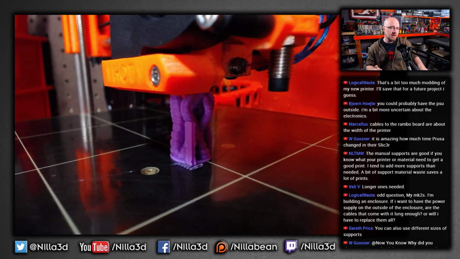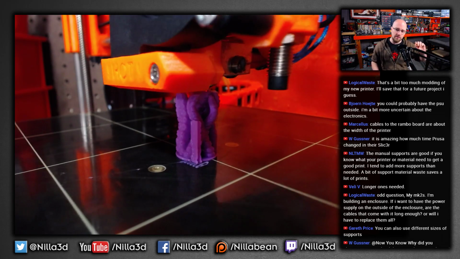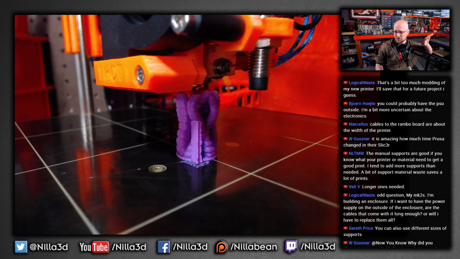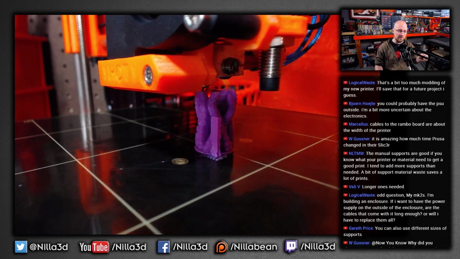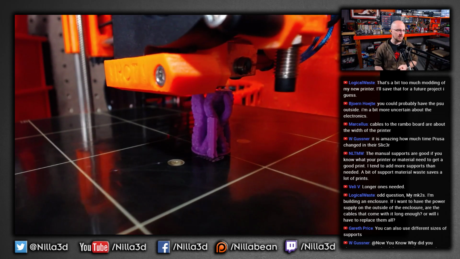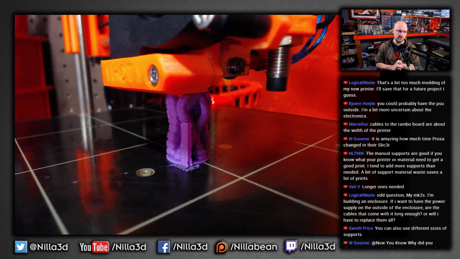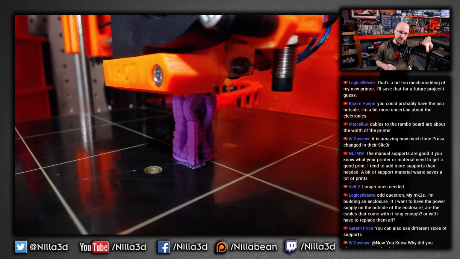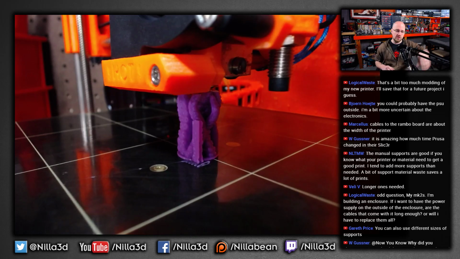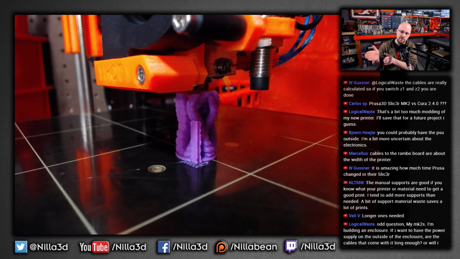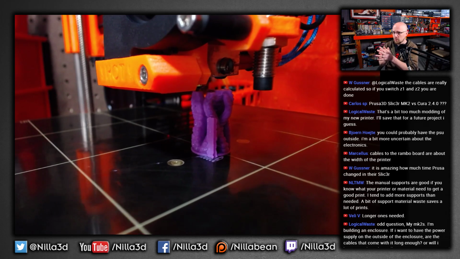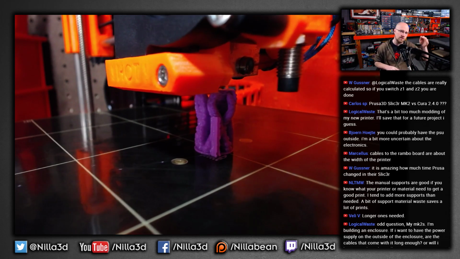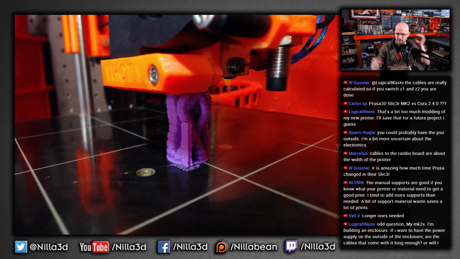But they might be if you would orient the power supply on the other side of the printer, like on the Rambo side. They might be long enough then, because I think most of the power lines are running essentially from the Rambo side across the bottom of the frame over to where the power supply is. So it's possible that they are, if you wouldn't mind mounting it on the other side of the printer, which wouldn't really matter.